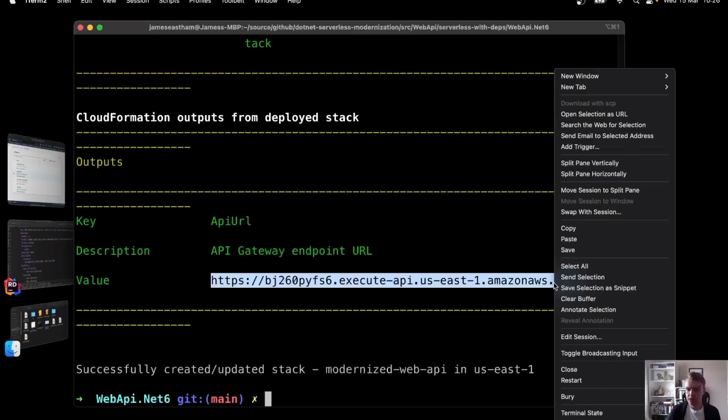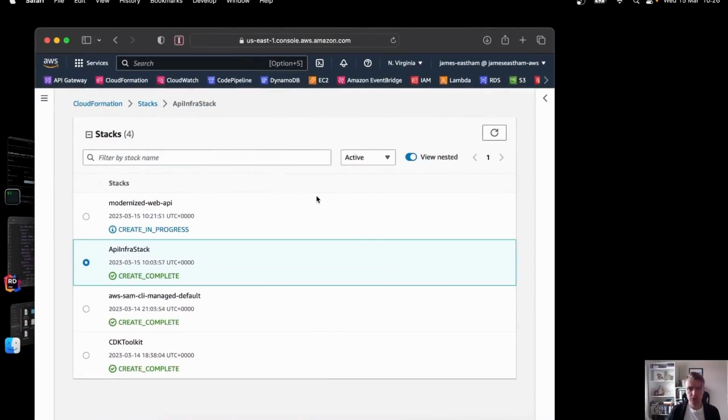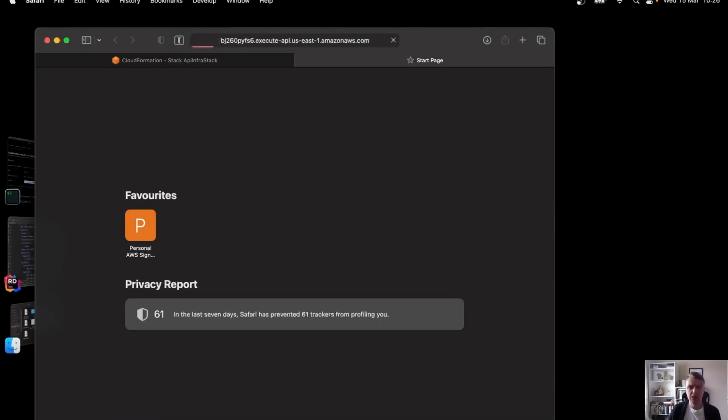That has finished deploying now, and we've got our API endpoint here. If I just grab a copy of that API endpoint and we flip over to Safari, put it in a window there, and we can hit that API endpoint. Now, that cold start that you saw there obviously includes the retrieval of the secret from Secrets Manager. So one of the things you'll take on if you do this is that overhead of retrieving the secret from Secrets Manager and setting up the DB context. There's slightly more happening in dependency injection here, but you'll notice it still wasn't crazy amounts of time. I would estimate less than a second, but of course I don't have a stopwatch on.